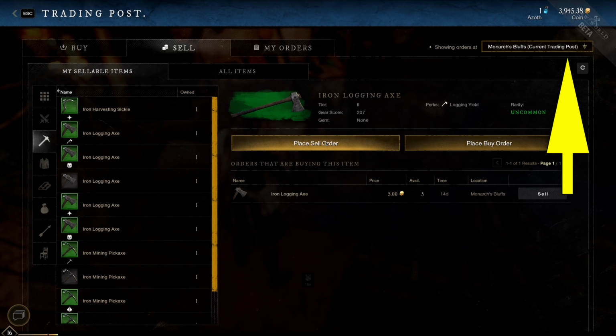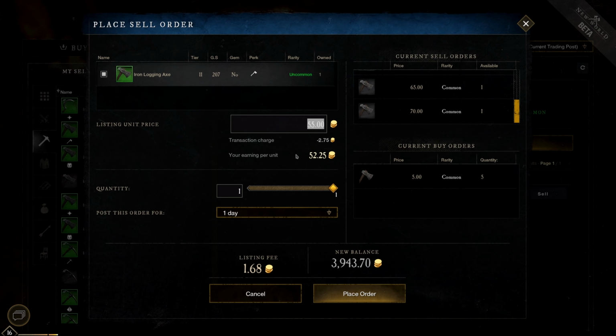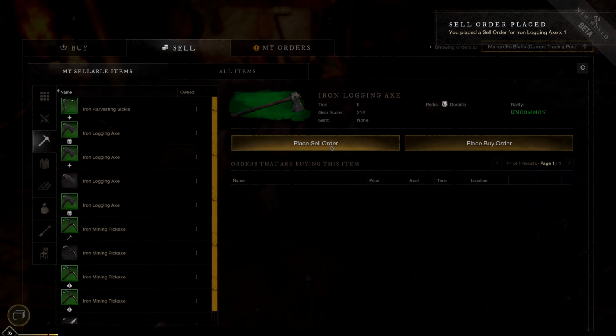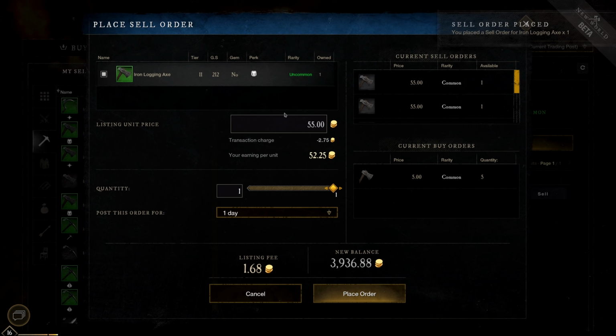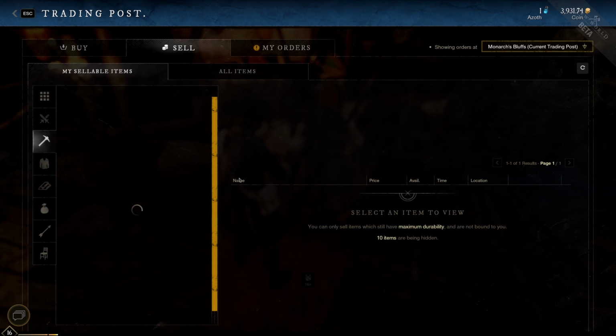You can switch that to look at different territories' trading posts, but now I'm going to look at the current sell orders, scroll all the way down, and we can see that there are a lot of common axes already for sale, but none uncommon. So what that means for me is I can sell these for a ton of money. Now I'm going to upsell these at 300 gold, but just note that this is for my town that I'm selling them in.